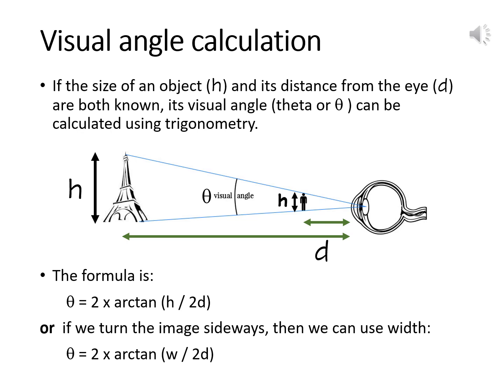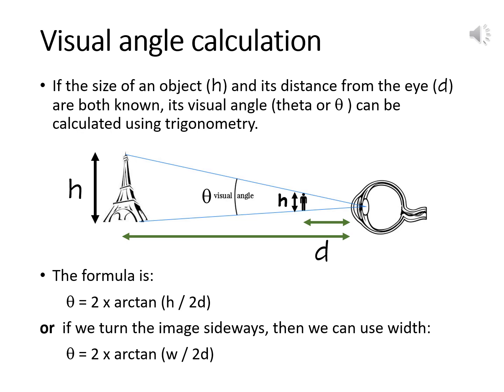The distance from the eye to the top and the bottom of the object forms a triangle, so the angle can be calculated using the tangent function. The equation is the visual angle is 2 times arctan, or the inverse of the tangent function, multiplied by the height of the object divided by 2 times the distance. Also, we can turn the object on its side and replace height with width to calculate the visual angle across.